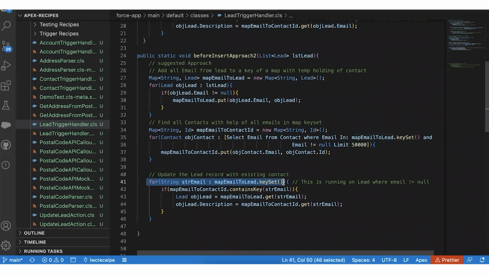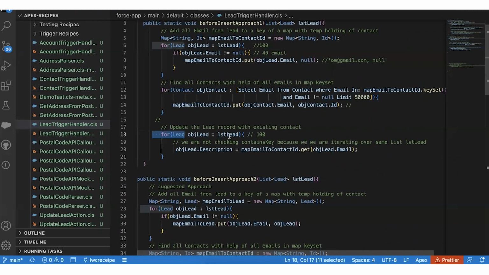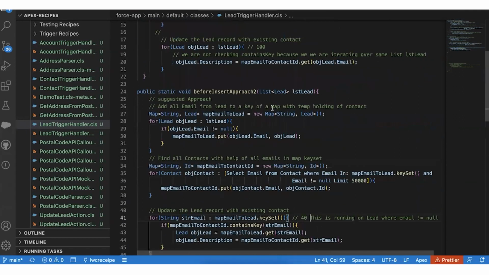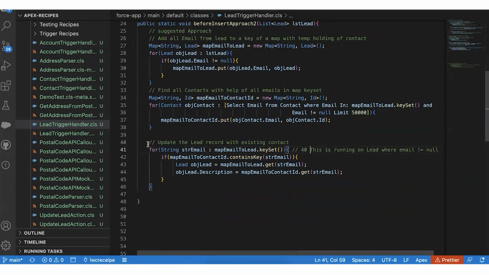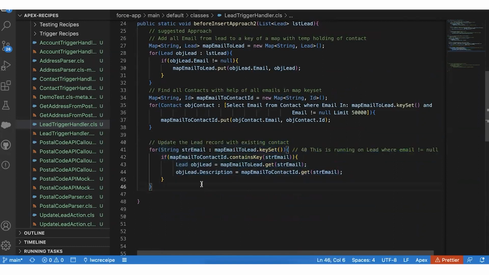Here my for loop is not running on trigger.new. In the previous use case, my for loop was executing on trigger.new, maybe 100 records, but here my for loop is running on the 40 records. So the CPU will take less time because I am only executing on these selected records.